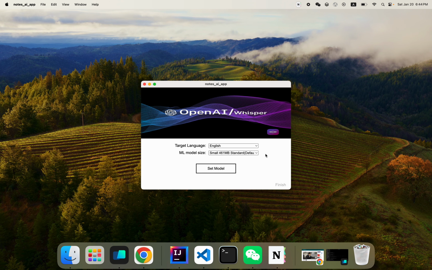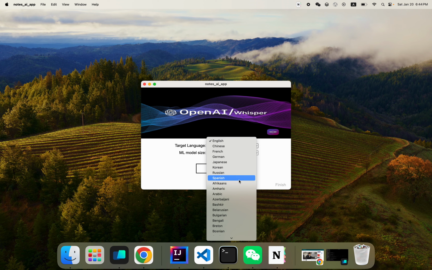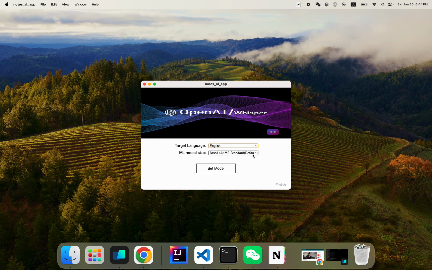Next, let's select a transcription AI model. The recommended model size is small. You can also choose languages. So we'll choose English and we'll choose a small model. There's also tiny model, large model, medium model, base model. Tiny is super fast, but the accuracy is somewhat undesirable. The larger model is obviously the best, but it runs very slowly.